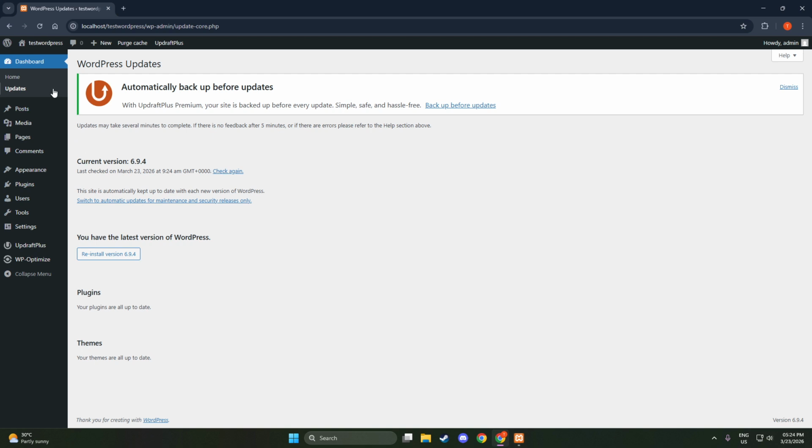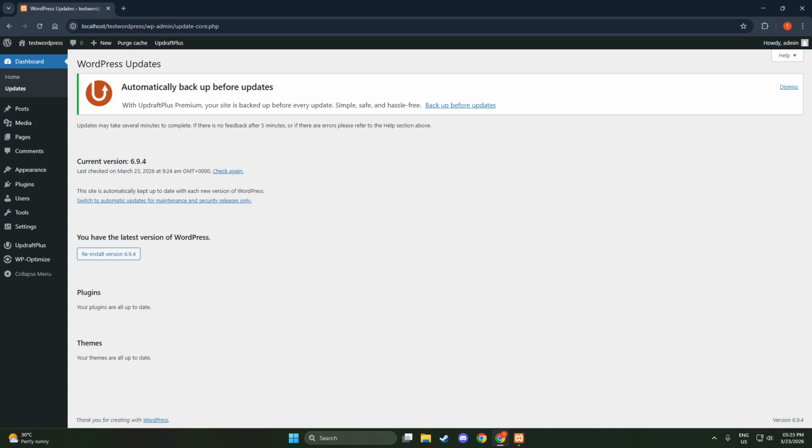If the page indicates that a newer version is available, that's simply informational for our purpose today. The update screen is trustworthy because it pulls version data directly from your installation and, when applicable, the official update servers. If your dashboard looks a bit different due to custom branding from your host or theme, the update section is still accessible from Dashboard and the version notice will still appear at the top.